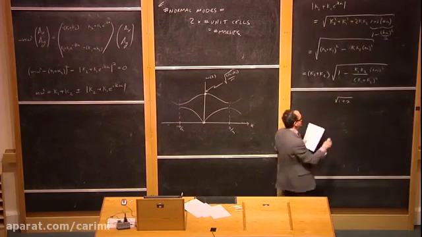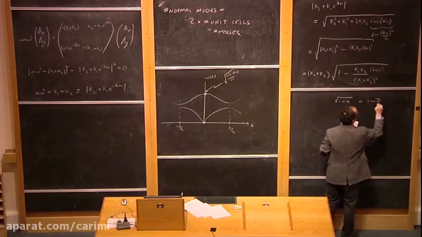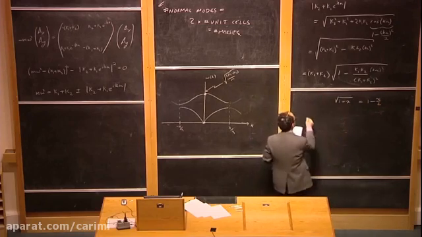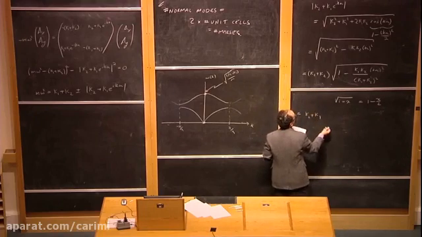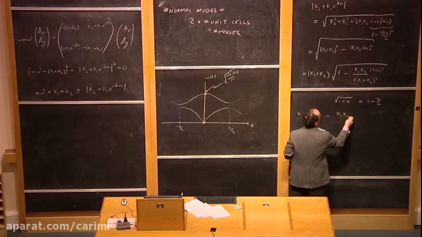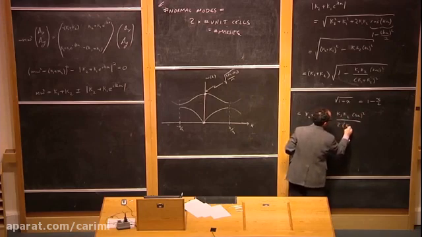No one gets chocolate for that. Is 1 minus x over 2. So then we can rewrite this as kappa 2 plus kappa 1 minus kappa 1 kappa 2 k a squared over 2 kappa 1 plus kappa 2.